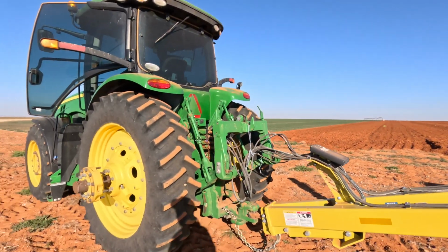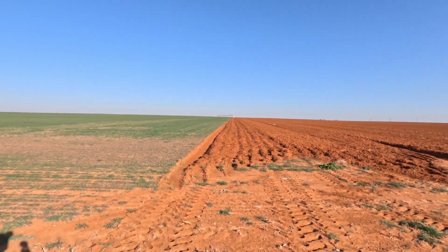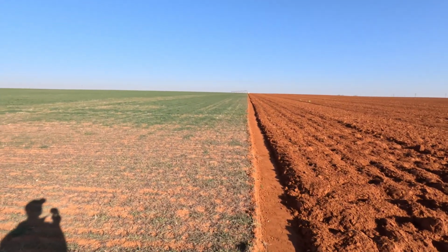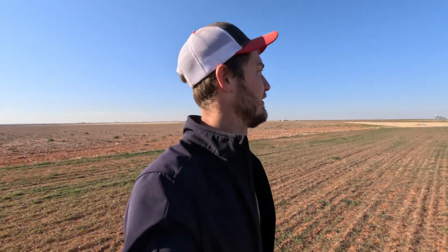This is the field that we were just plowing, and we want to roll all of this wheat. My brother finished his field yesterday, and we did water this field. We've been watering the fields that we can when we can, whenever it's not freezing cold, that we don't have too much ice on the pivot, or if you have too much ice on the pivot it could fall down. We don't really want that. Don't really want to water when it's too freezing.